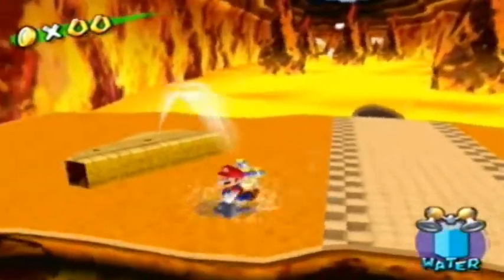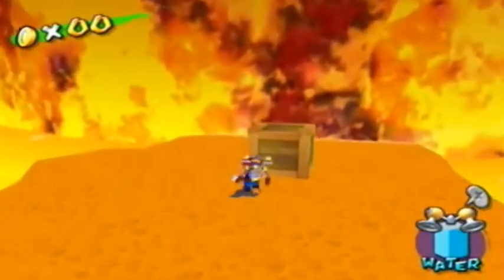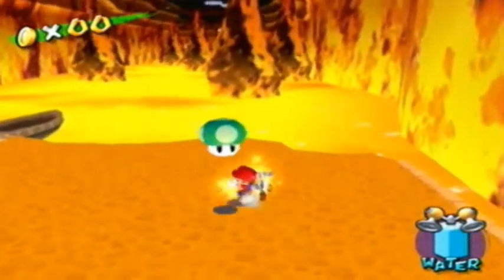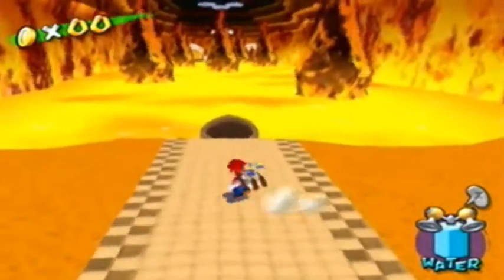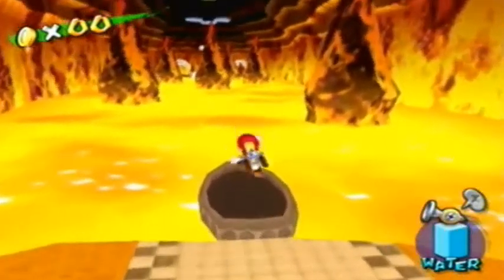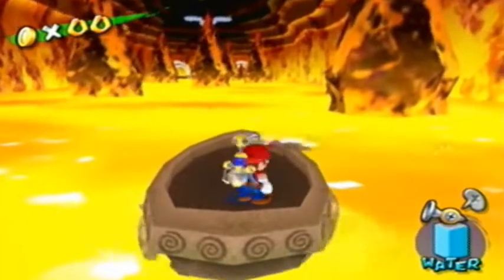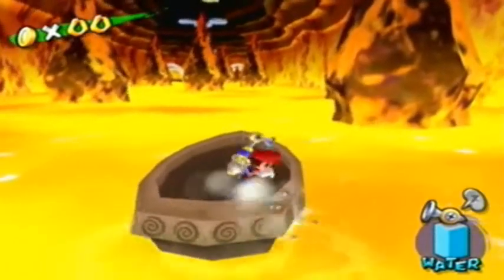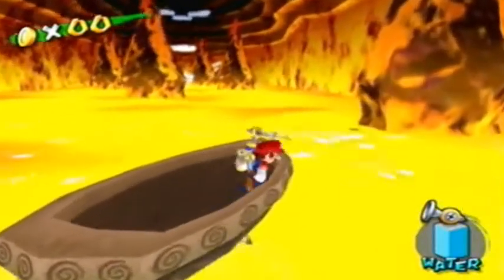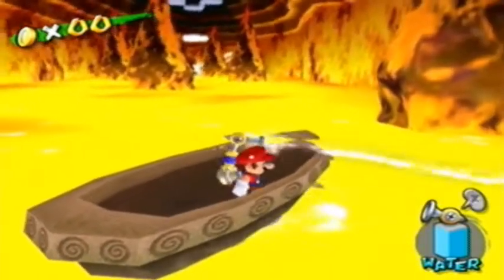This is full of water. Come here, I think this is a 1-up. Sure enough it is. It's the boat. The most annoying part in this game is controlling this boat. Now you know how you normally control a boat. Well, these controls are pretty much reversed. For some reason, if you touch anything, then you are pretty much dead.